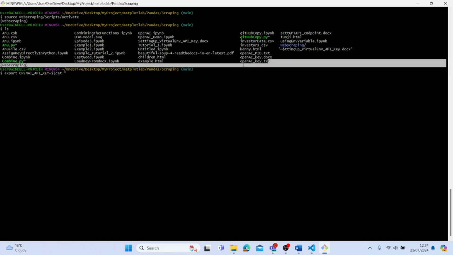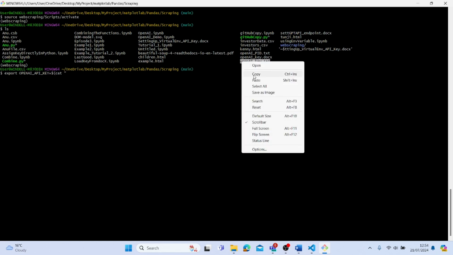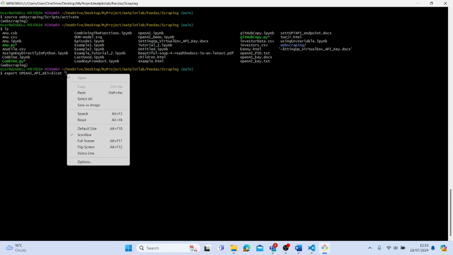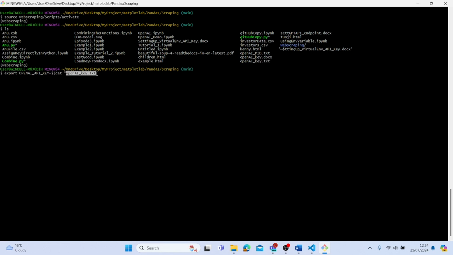Let me copy this again. It's just to tell you about security consciousness. You are not supposed to expose your key to others, so that they won't use it and run an expensive bill on your API key. So that's just it. And if I enter now, good, I've been able to extract the key into the environment.